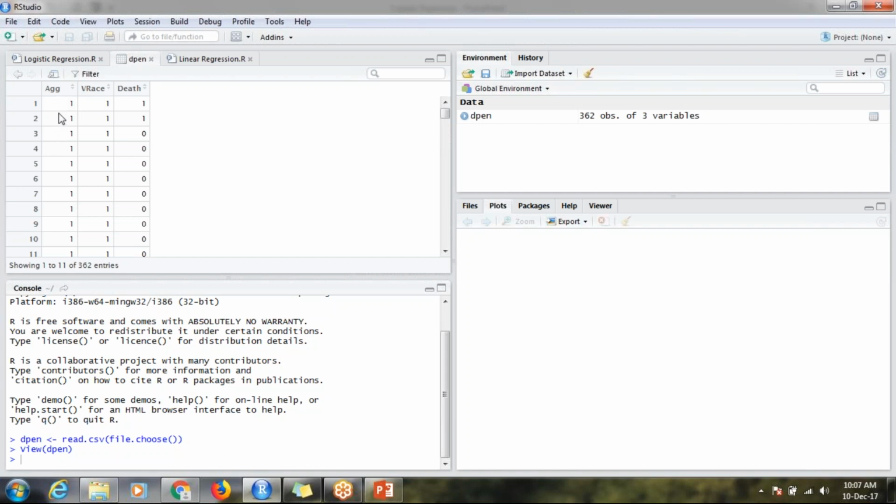And this is mainly about the scale or the kind of crime that he has committed. From a scale of 1 to 6, if the person has committed a less impactful crime, then it will be 1, 2, 3. Or if the crime is more severe, then it will be around 4, 5, 6. So in this way it has been aggregated. So let us make a logistic regression and try to understand whether these two factors influence the death penalty.